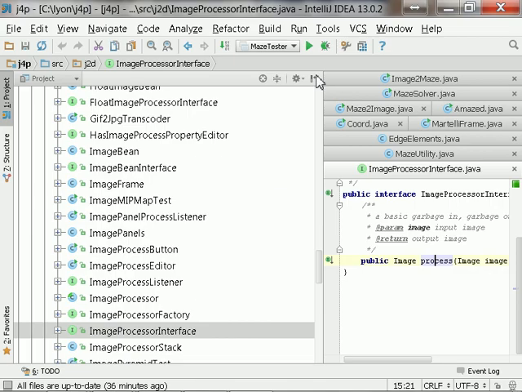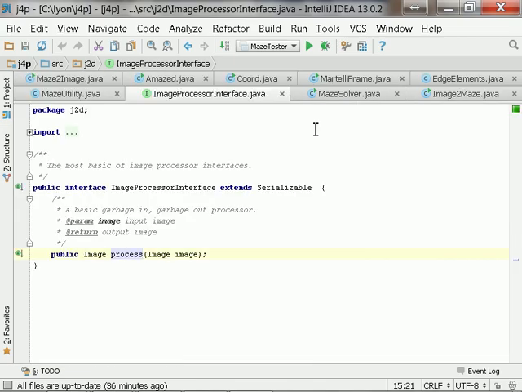Here's one called the image processor interface. And remember what I said, the simplest possible interface is the best. Here it is, the simplest possible interface I could think of for image processor operators. An image goes in and an image comes out. I don't know how you're going to implement it, and that's where the polymorphism comes from. So this could be arbitrarily complicated. Garbage in, garbage out. Data processing, only it's data processing with an image. Hence the term image processing.